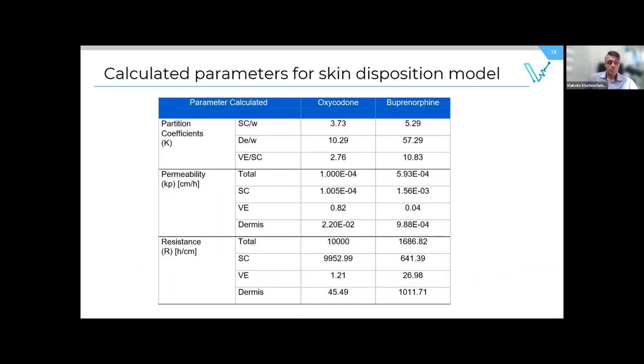So we decided to proceed, and we used this calculation for prediction of the specific parameters and coefficients showing drug absorption through each layer of the skin. We can see for both test drugs the partition coefficients between stratum corneum and water, dermis and stratum corneum, and viable epidermis and stratum corneum. That could be used for the calculation of drug concentrations, drug absorption rate and flux through skin layers. Likewise, permeability coefficients and resistance coefficients were calculated. So those data would be just enough to use the equations that I showed before for the three-layer model to calculate the drug systemic exposure and the drug retention in skin.